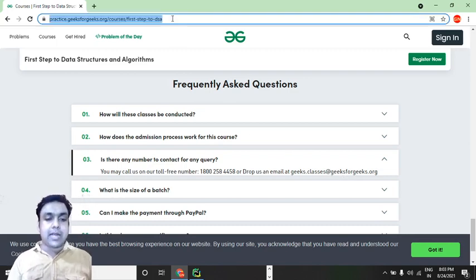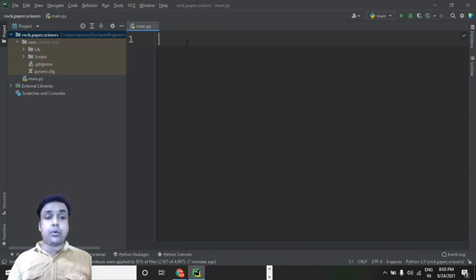Okay, let's now dive into the platform. So what are we going to do today? We are going to develop this famous game named Rock Paper Scissors. As you know, Python is a multi-purpose programming language, right? And we can use it for developing games also. But for the game that we are going to develop today, we will not use any module like Pygame. We'll use a very simple module, and it's a command line game that we are going to develop today. Fine. So let's start developing the game.